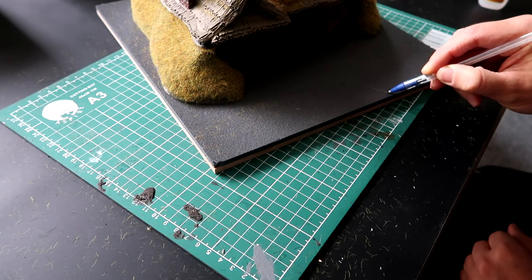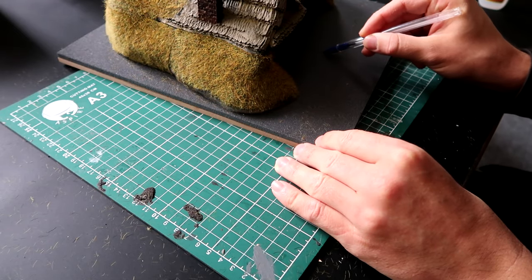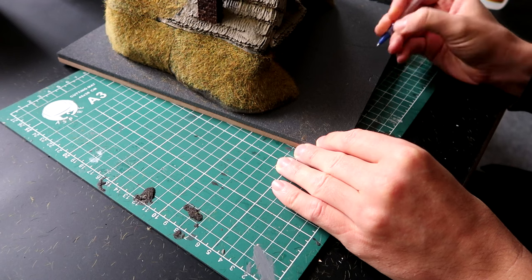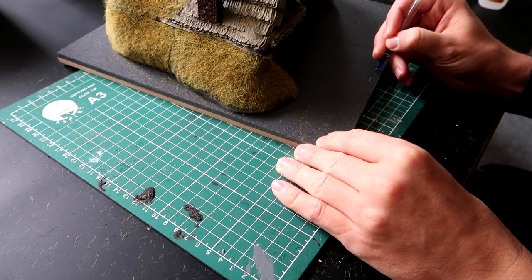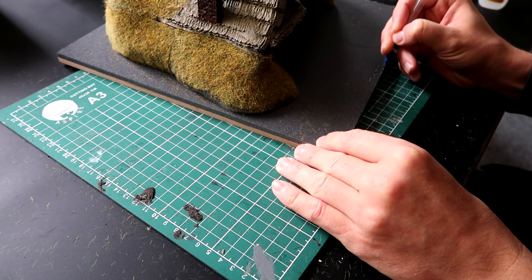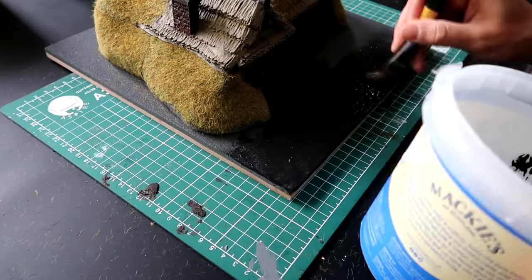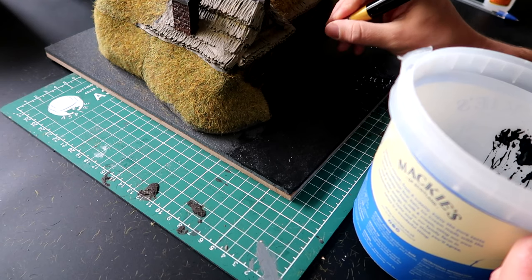The first detail is the cobblestone path to the house. I was going to do some farmland stuff but decided against it because I wanted a Halloween, grotty look. I put cobblestone details all the way up to the door - I wanted cobble rather than standard bricks to make it stand out. I also added scratches and dug down to make the bricks look like they've been cracked.